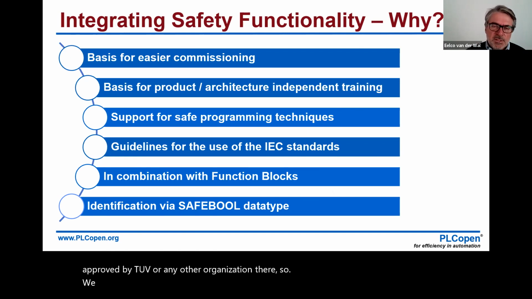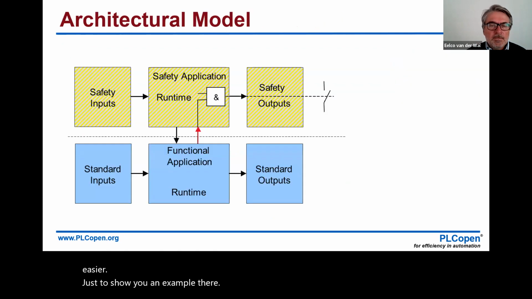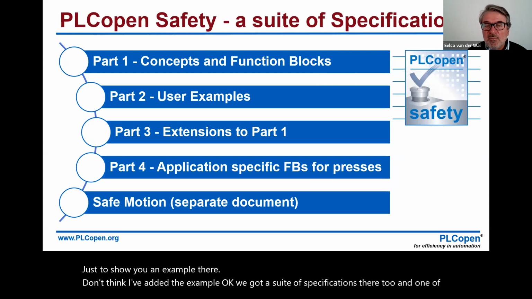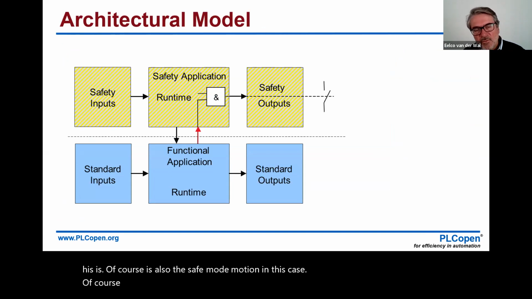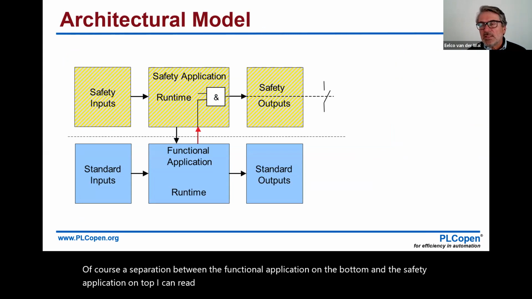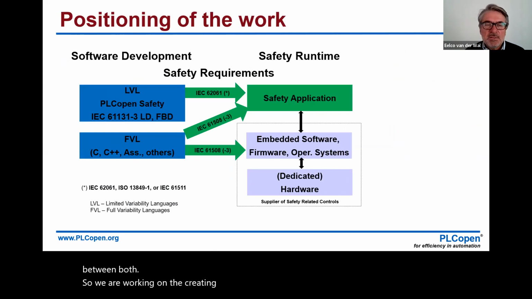So we standardize the functionalities, and that means also that the training part is much easier. Just to show you an example there. Oh, I don't think I added the example. Okay, we got a suite of specifications there too. And one of them is, of course, also the safe motion in this case. We have, of course, a separation between the functional application on the bottom and the safety application on top. I can read the data, but sometimes I can exchange the information between both. So we are working on creating the safety application with the higher level function blocks there.